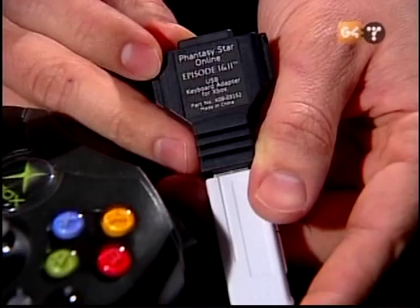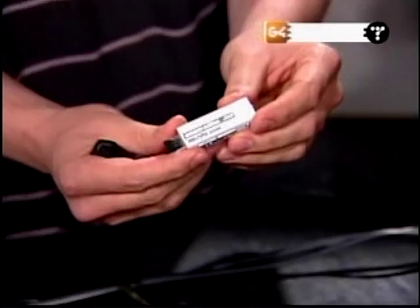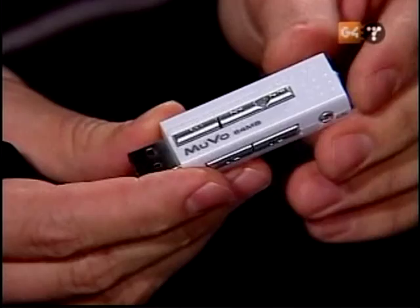Let me show you how it works. First, you have to get this little adapter here. This is called the Phantasy Star Online USB adapter. Microsoft sells this if you own Phantasy Star Online — it's actually free if you own it. You can just go to the website and claim it for free. Once you get that device in the mail, you also need a USB thumb drive — just a generic one. You're going to find some files called the MechaSalt exploit. You can find them on the web.